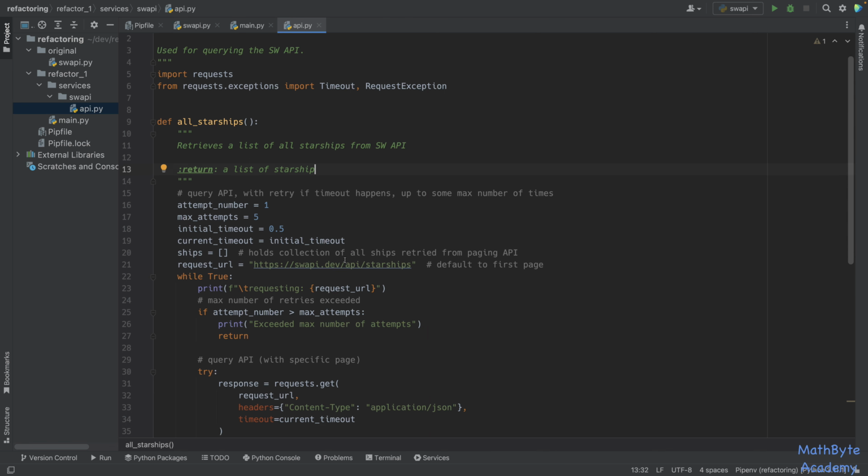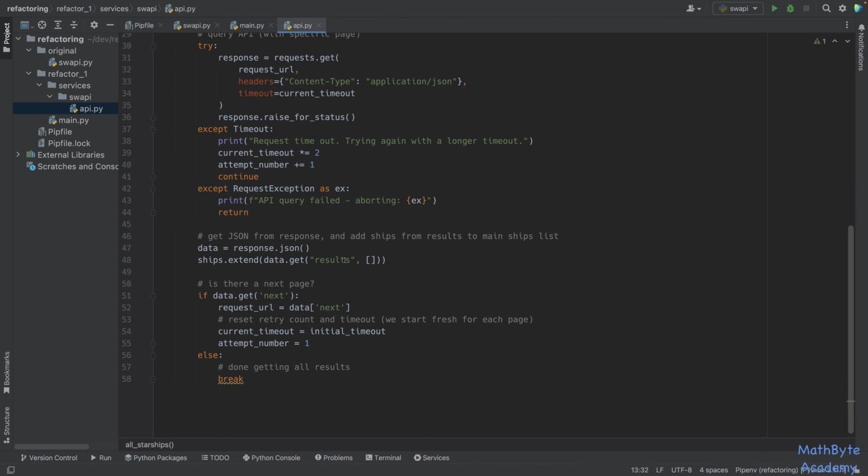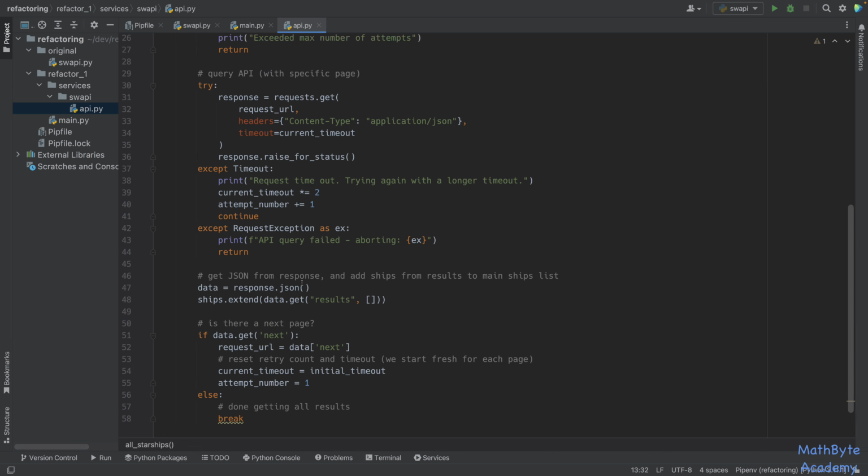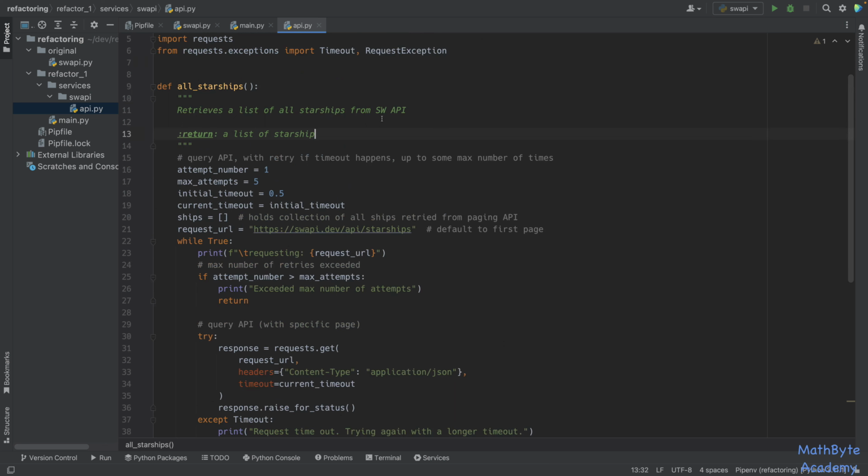Actually, is it returning a list of starships at this point? We're adding the result, so yes, we are returning a list of starships, or starship dictionaries, if you want to be more specific.